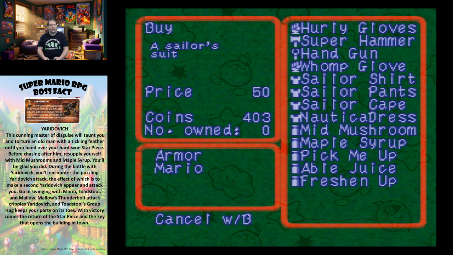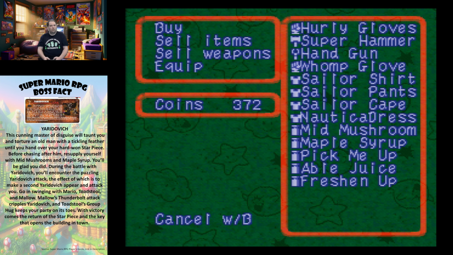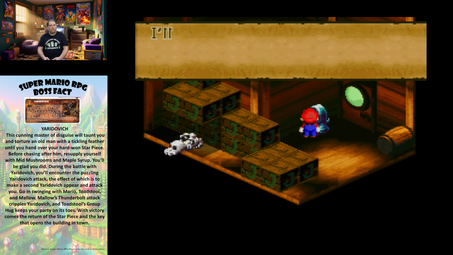I think the glove actually might be better for him. I'm going to buy it. I might regret this. Let's find out if I'm going to be sad or not. I'm not going to be sad. Good. All right, let's sell this stuff off here. All right. I'm not doing the hammer. Okay, I can live with this.